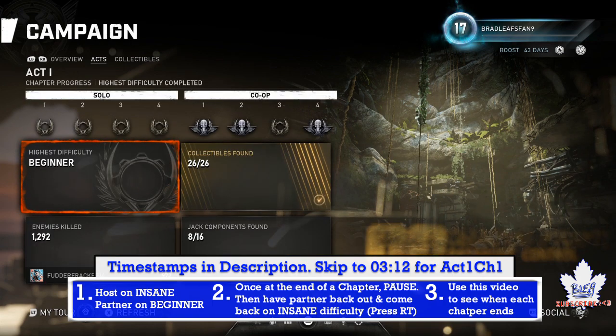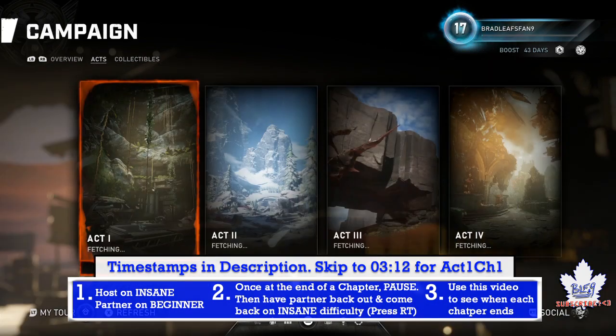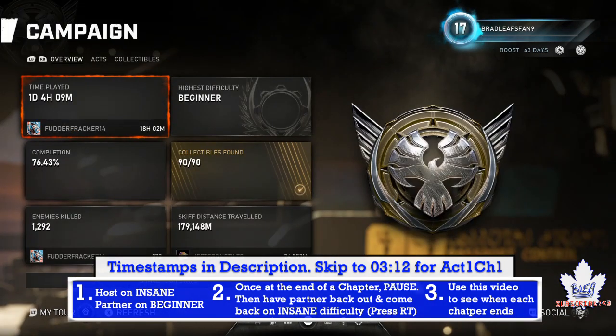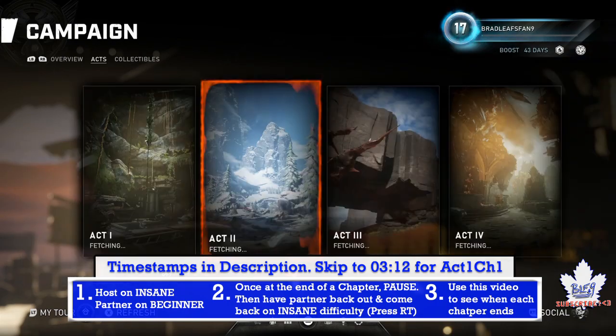Now if you want to see which ones you completed on Insane or not, because the game kind of didn't track it properly, this may have been fixed since the initial release, but just in case, go to your stats and then go to campaign, and then if you go over to the axe, it'll tell you which ones you've completed on what difficulty.